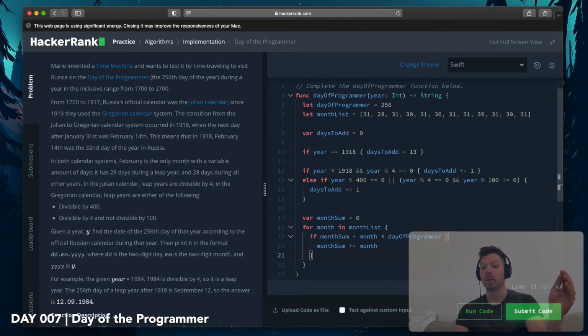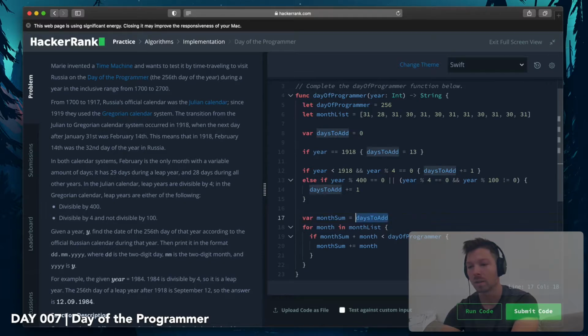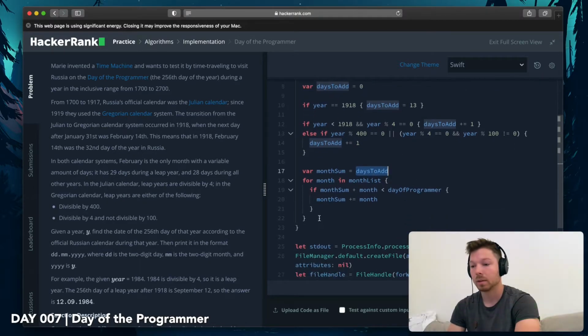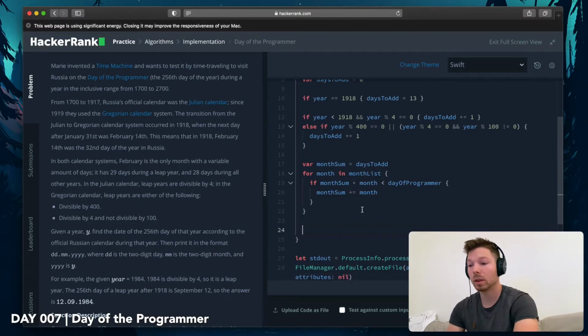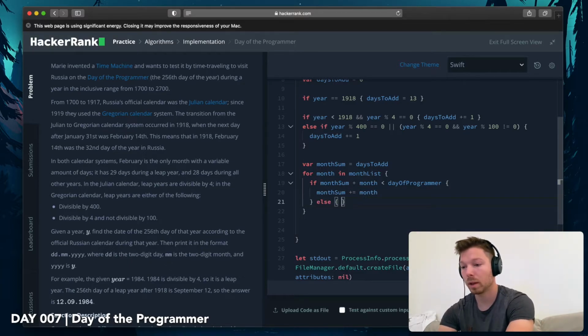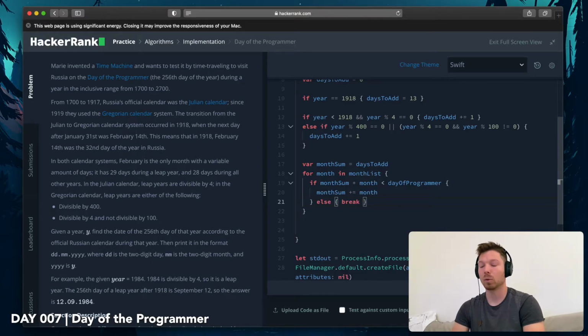And if it's bigger, we don't want to add, because then we're basically past our day of programmer. I think we could say month sum starts at days to add, because those are the days we want to skip further. Okay, we can say that, and now we can say else break. I think that saves us just like 2 or 3 loops.